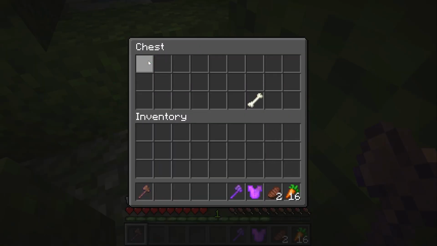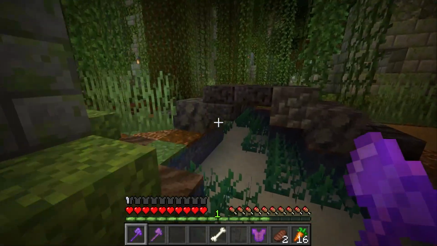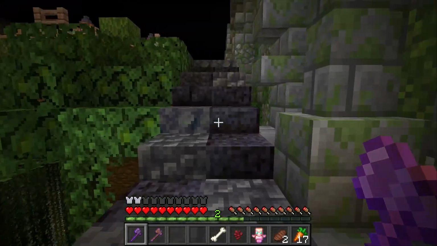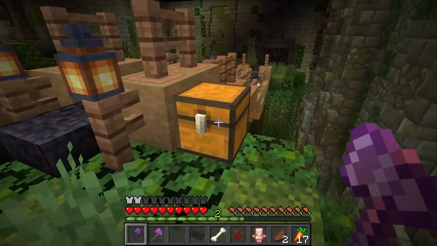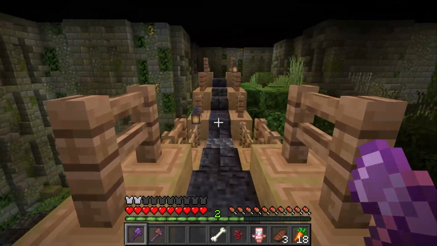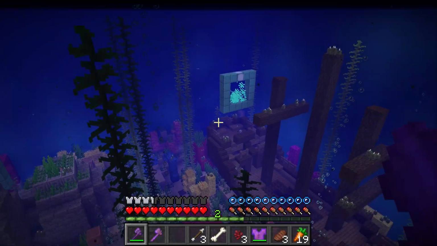Jungle room. Oh my goodness. What? That's the best axe that you can get. Oh my gosh. Sharpness 10, Unbreaking 5, Mending, and it's the cursed axe of the crypt. So there are cursed weapons and armor that are netherite, a level above the best armor in the dungeon. This axe is going to completely change the dynamic of our run.